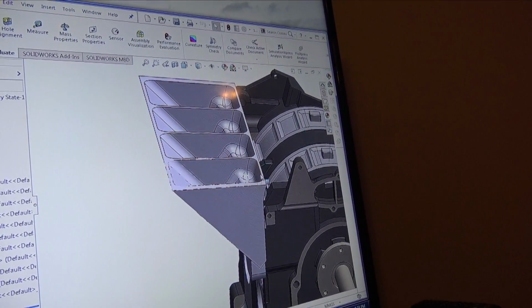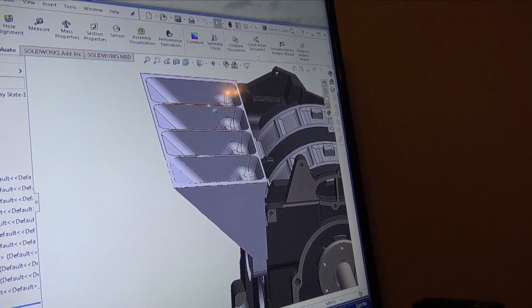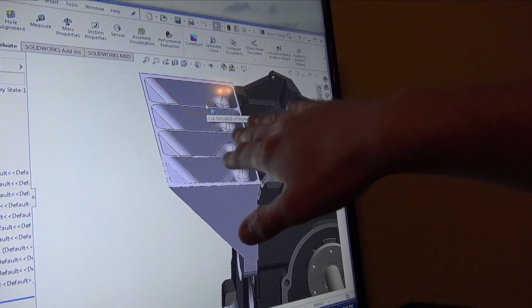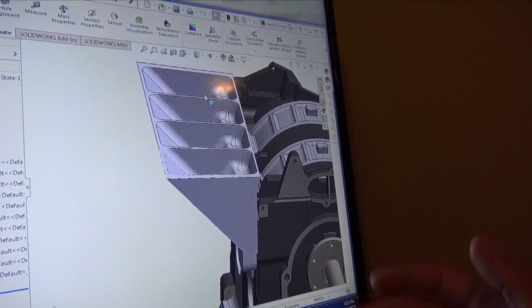I might bring this backside a little bit further up, 45 degree here, and then just have a flange and then have the intercooler core bolt to that, which might be more efficient.